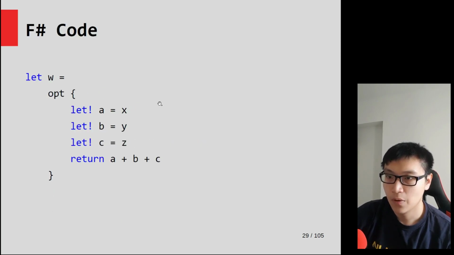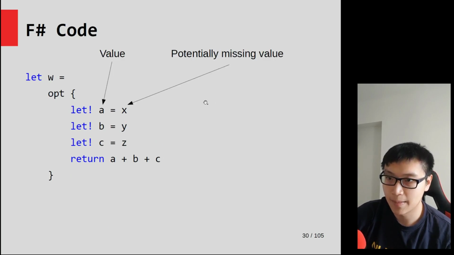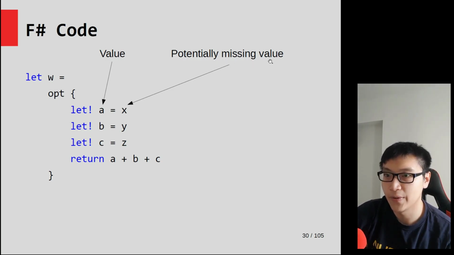In F#, we can write code that looks something like this, where, just like we said before, x is a box that could potentially be missing a value. We want to extract a value out of box x, where x itself could potentially be missing a value.